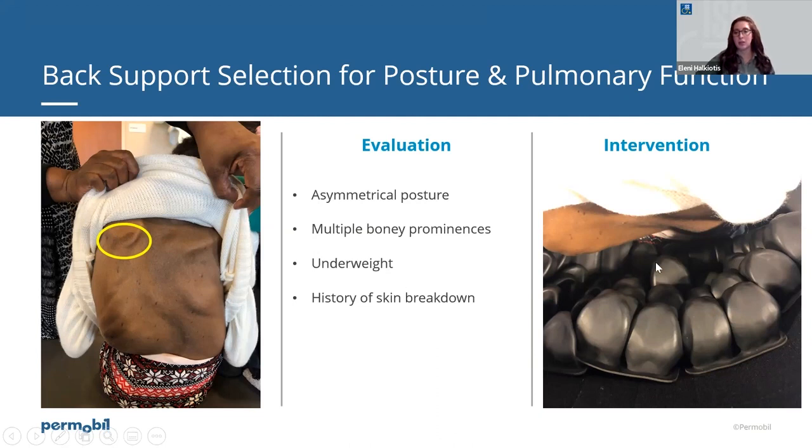And also the height of the back cells could be configured to match and support her postural asymmetries as needed. Plus, think about the positioning of her lungs in her chest cavity, given this posture. She is certainly using accessory muscles to breathe, and we wanted to make sure she was positioned in a back support that not only provided some assistance for posture, but also gave her that freedom of movement for the posterior and lateral chest expansion she needed to be able to breathe.